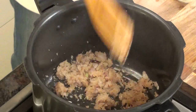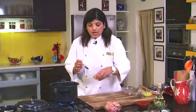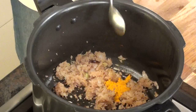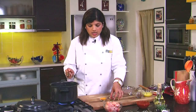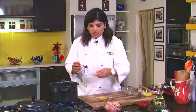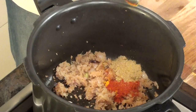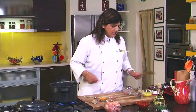So now we'll add in the powder spices. To start off with, we'll add some turmeric powder. We'll add some red chili powder. Try and use the Degi Mirch variety of chili. Why? Because it imparts good color to the chicken curry. Here we'll add in coriander powder, some cumin powder. So here are your 4 powders that we first added. Garam masala powder will be added at the end.